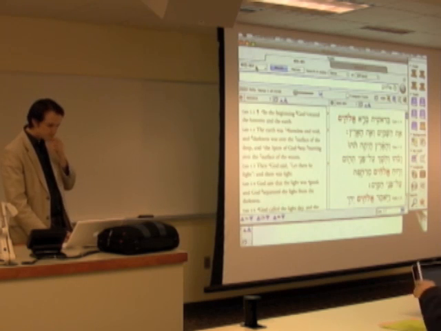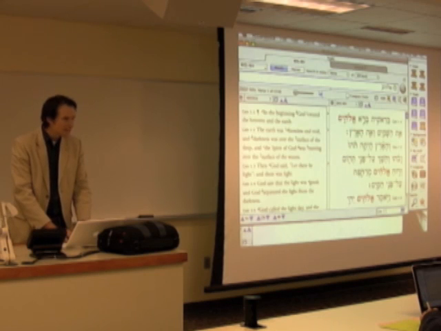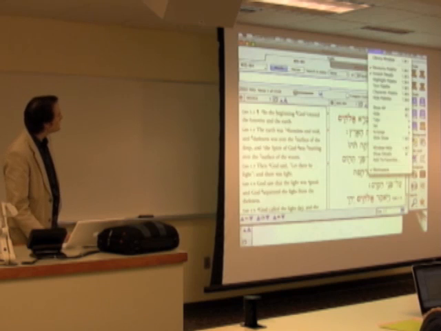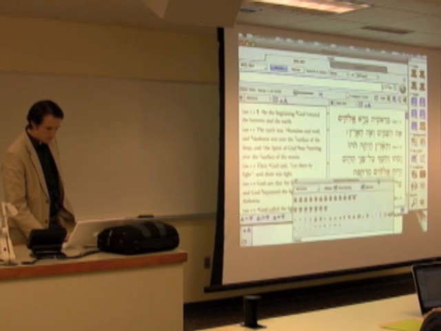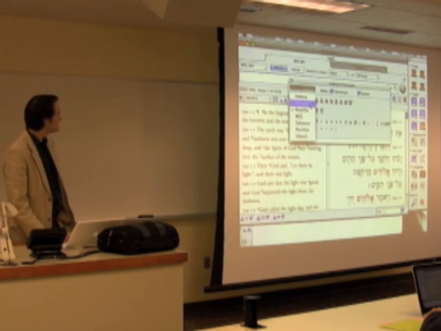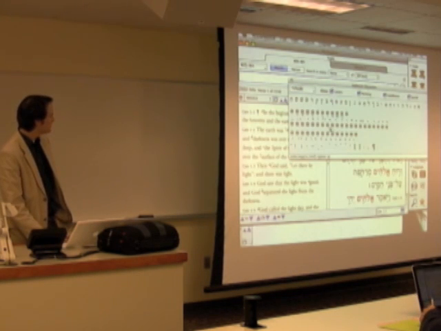Now, if you are not familiar with how to type Hebrew or Greek using your English keyboard, if you click Window from the menu bar and go down to Character Palette, Accordance will open a little window, and over here on the top left you can select which font you want. Accordance's Hebrew font is Yehudit, so click on that, and it will list all the Hebrew alphabet and all the vowel pointings and everything like that. And if you just hover your mouse over it, it'll tell you the key combination.